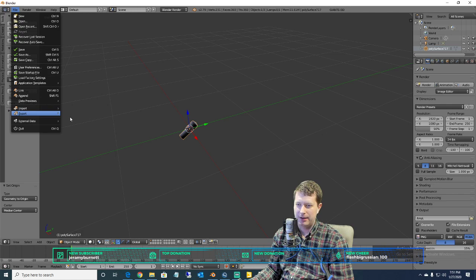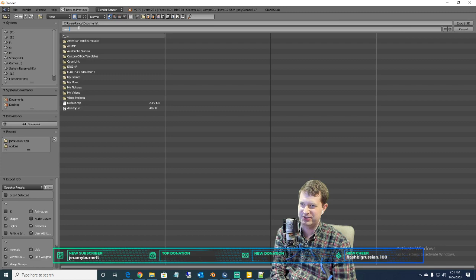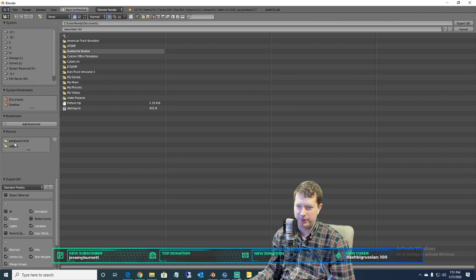Export Giants. Let's see, what's your new wheel? Wheel center, technically. Want to go into that folder.